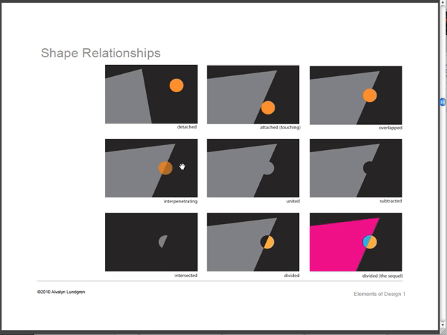Interpenetration is just basically the idea of transparency. So now we have the orange circle at a state of being where we can see through it. And we still recognize the circle, of course, but we are looking through it to the black ground and the gray shape. And so that is transparency. Transparency is not necessarily a flat understanding, but it's a little bit ambivalent in terms of the spatial relationship of the shapes.